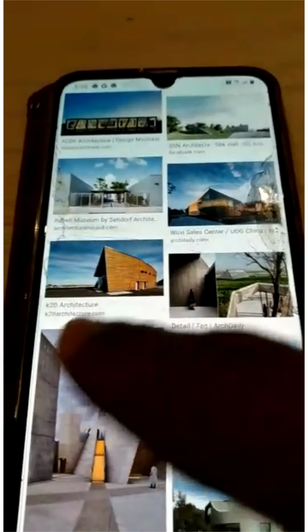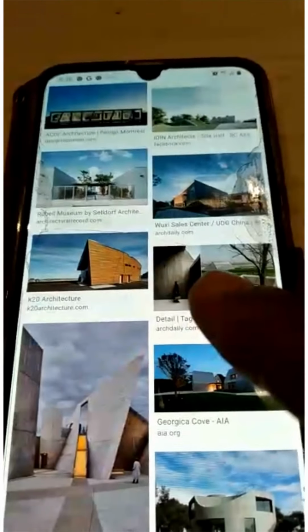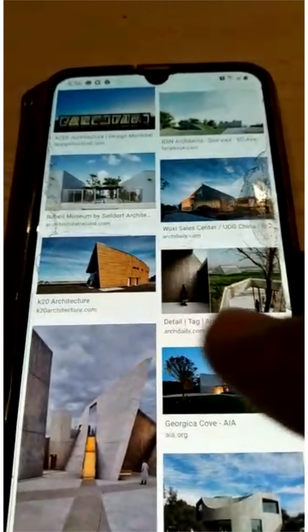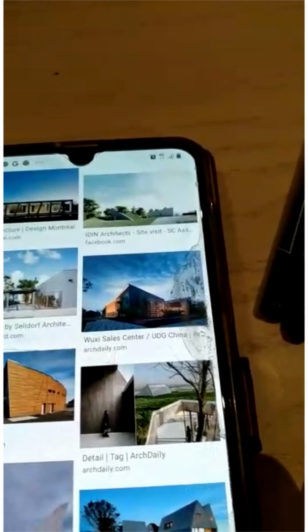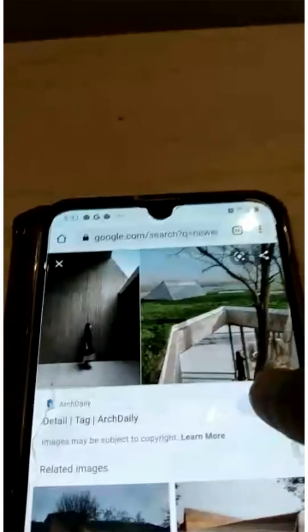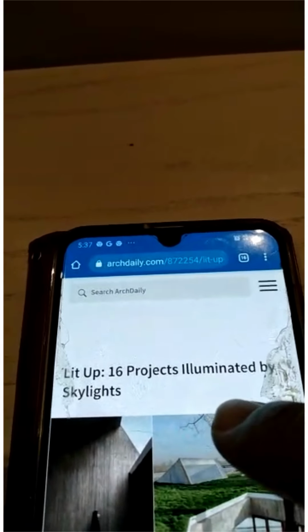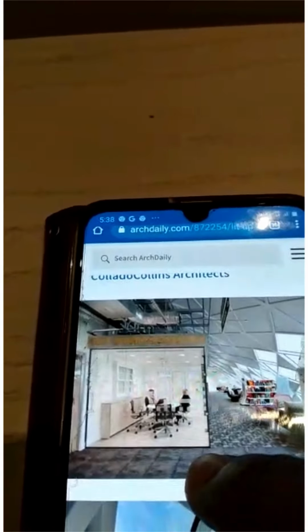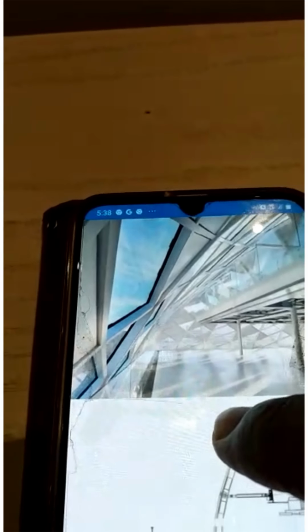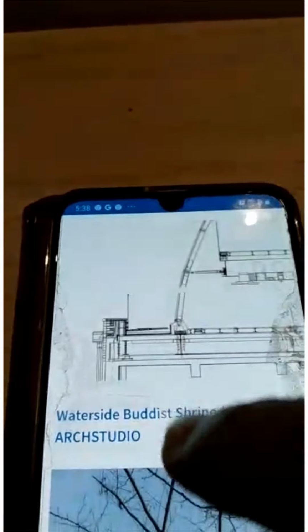Okay, for example, I'm seeing here this on-the-ground effect, which is interesting. How is that coming to life? Let's see what that one is. Okay, go down. So let us visit that. It has to do with 16 projects illuminated. Okay, come up. Yep, interesting, the way an office is being used. Again, you're just looking at the techniques used and the way the spaces are being incorporated, public and private.